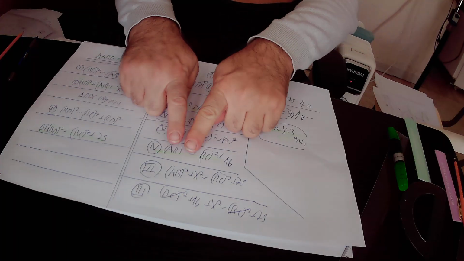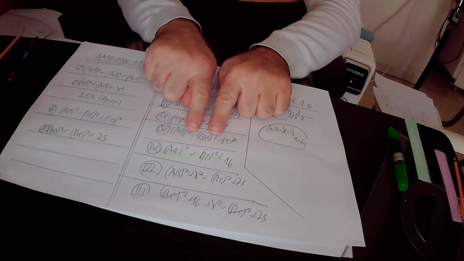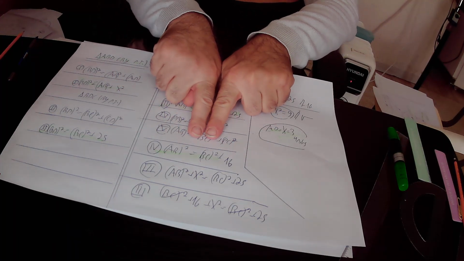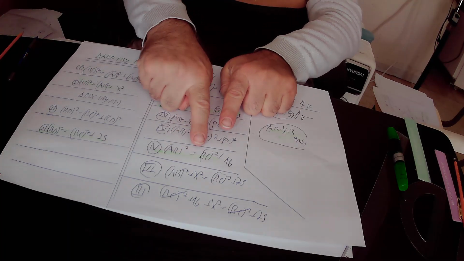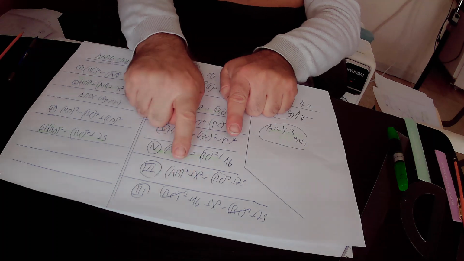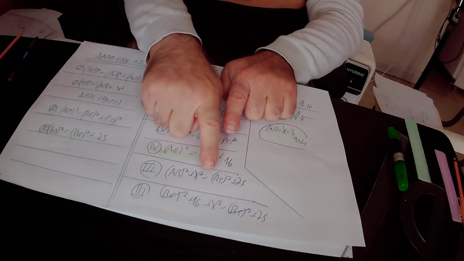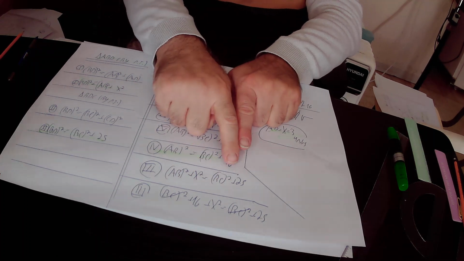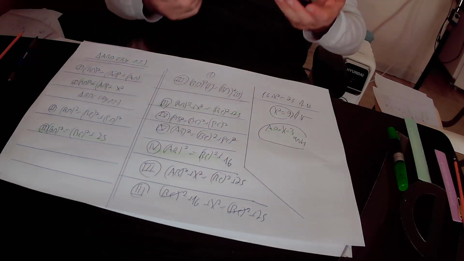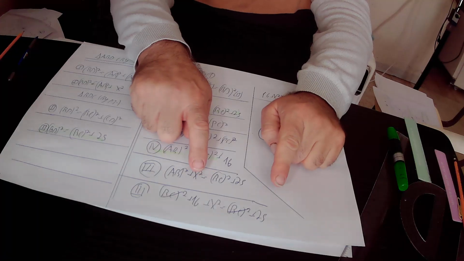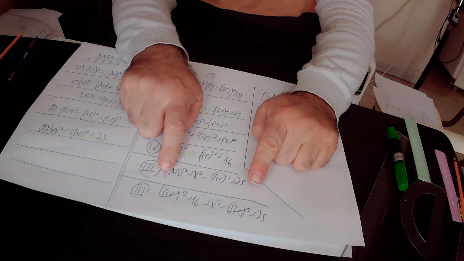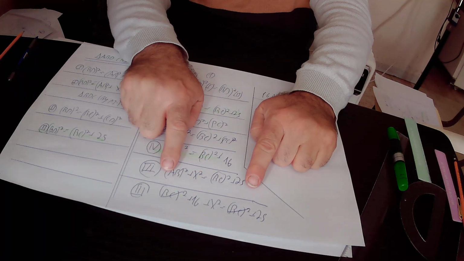Now we can substitute AB squared in equation 3 by BC squared plus 16 from equation 4. We did it, and we found out that AB squared equals BC squared plus 16, and we have here plus x squared equals BC squared plus 25. So in total, according to equation 3, BC squared plus 16 plus x squared equals BC squared plus 25.